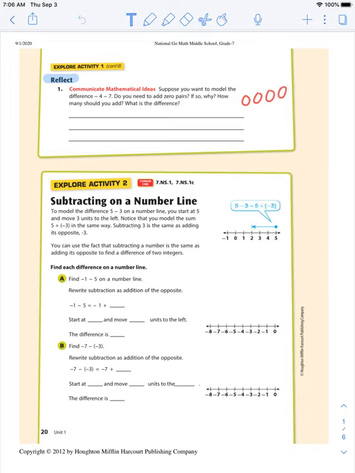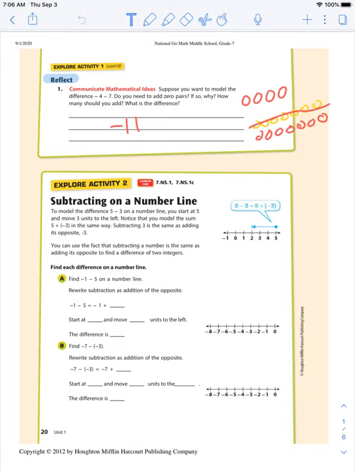And minus 7 means you have to take away 7 positive counters. There are no positive counters here. So we would need to add 7 0 pairs. 4, 5, 6, 7. Make sure these are 0 pairs. We would need to add 7 0 pairs so that there's 7 positives there. And then when we take away those 7 positives, I count all the negatives that are there, which actually looks just like -4 plus -7, which we learned how to do in 1.1. So the answer would be -11.